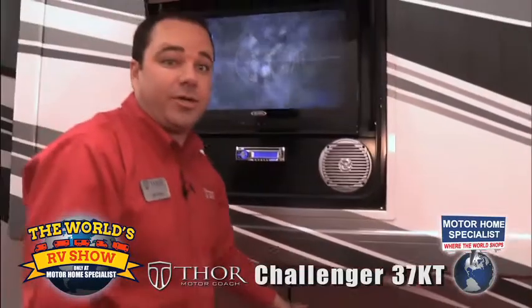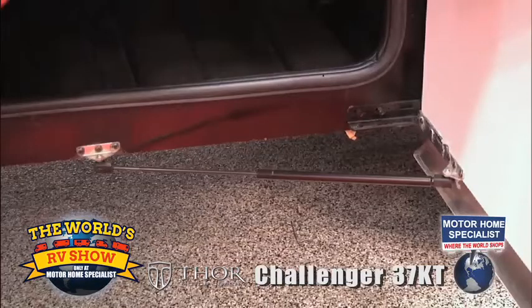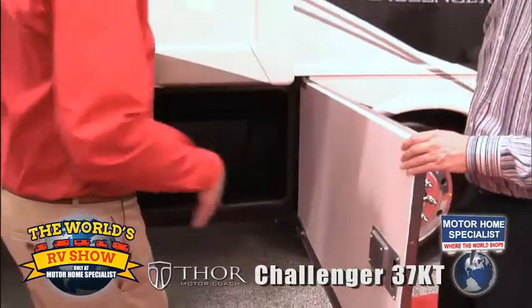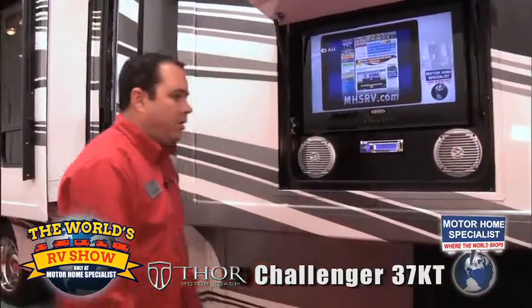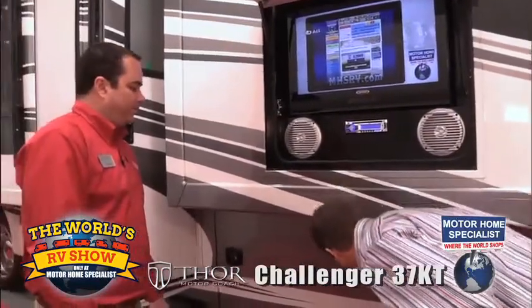Kind of like exactly what you're going to see on a high-end diesel motorhome. I like how y'all put the shocks on these as well. A lot of other companies will just use some sort of little fabric sling thing, or a strap or something typically is what they're going to put on them. Absolutely. And you'll see in the durability of it, you're not going to see a lot of flexing in this door. So over time, this door is not going to fall off on you. And of course, because it's side swing, the shock's going to last a long time. Absolutely. It's really not carrying any weight.